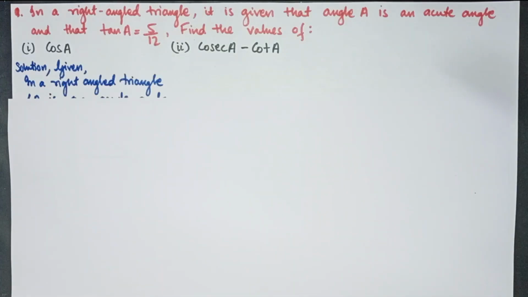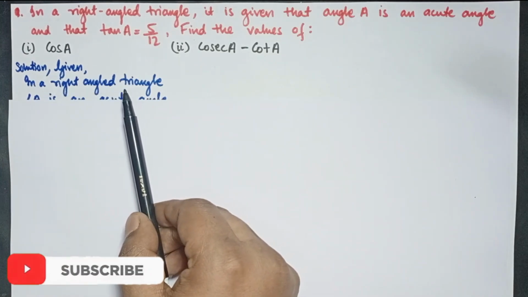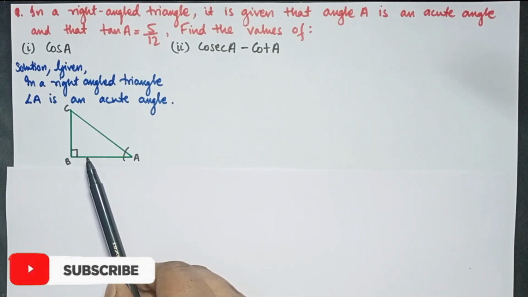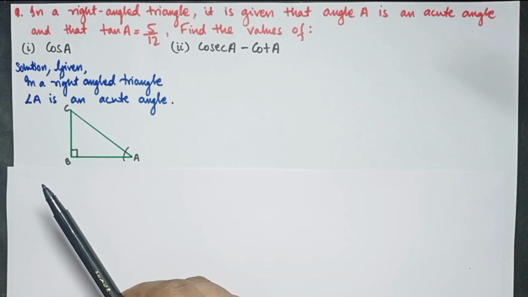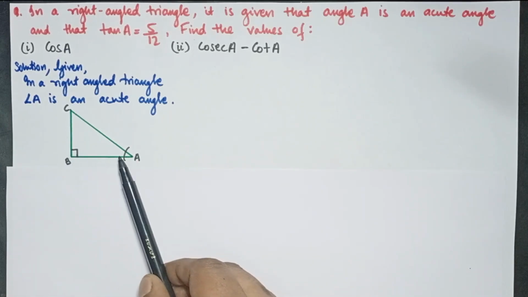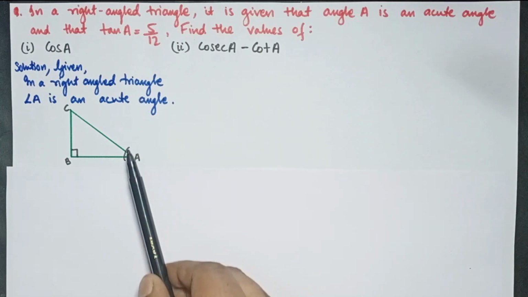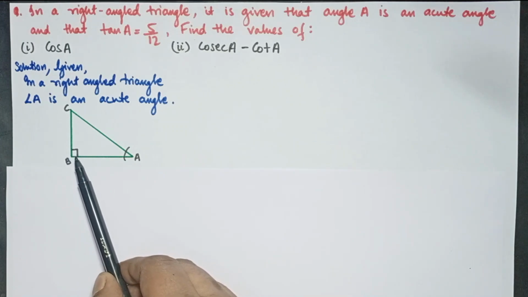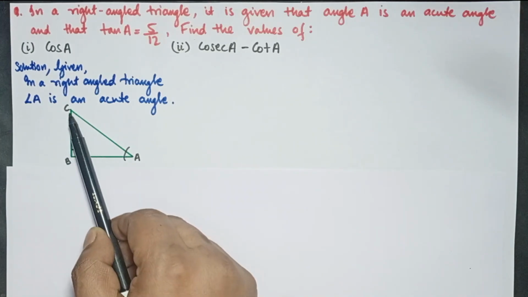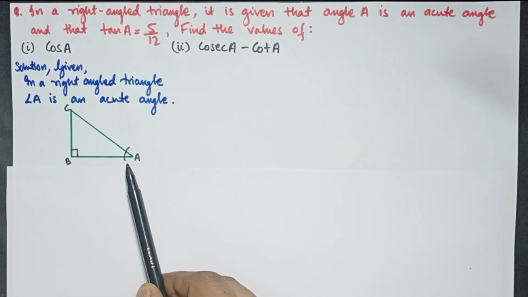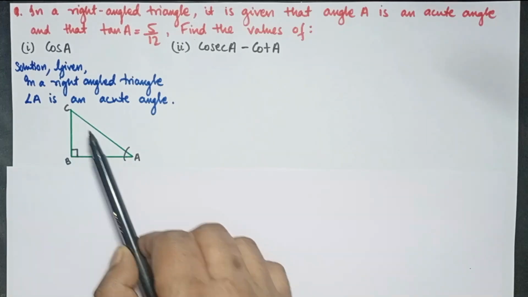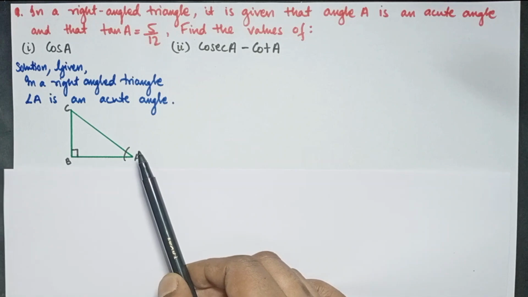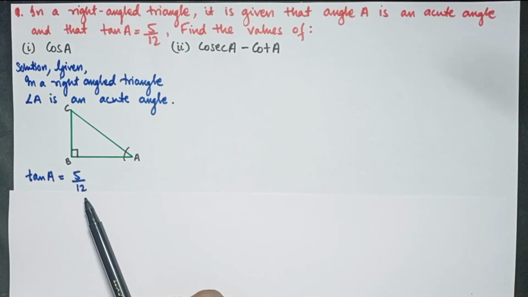Okay, so given is a right angle triangle, and angle A is my acute angle. So we can draw a diagram. It's not compulsory to draw the diagram, but if you draw it, it will be easy for you. So we have a triangle, obviously a right angle triangle, ABC. This A is the acute angle. This is your 90 degrees, which is the right angle, and these two will be acute angles. You can write A here also, it doesn't matter. A right angle triangle will have two acute angles, so you can write it anywhere. Now what they have given us is that tan A equals 5 by 12.